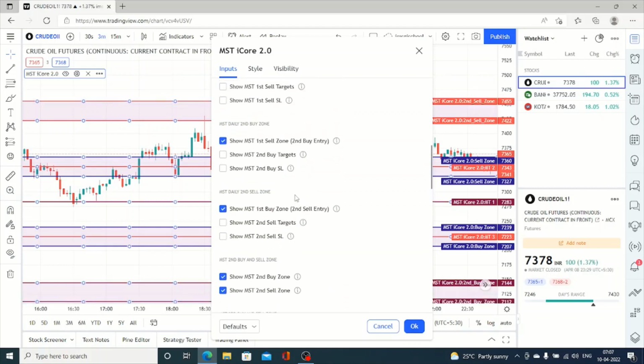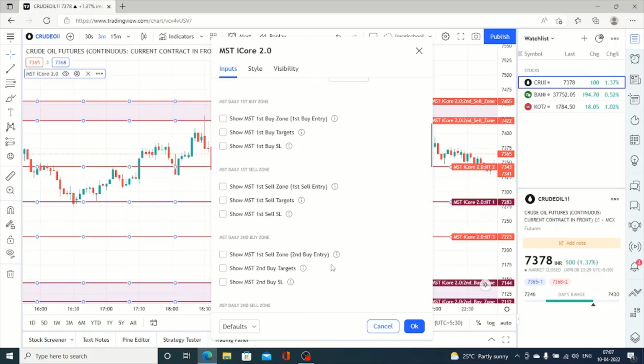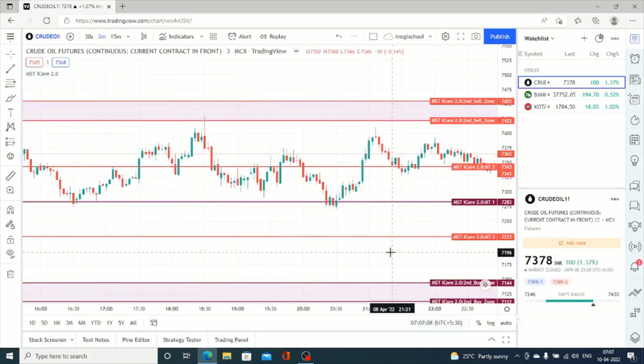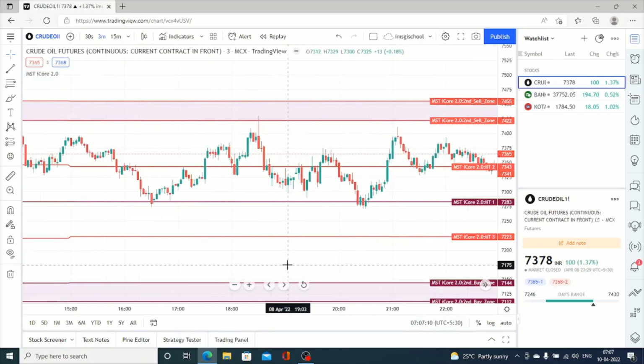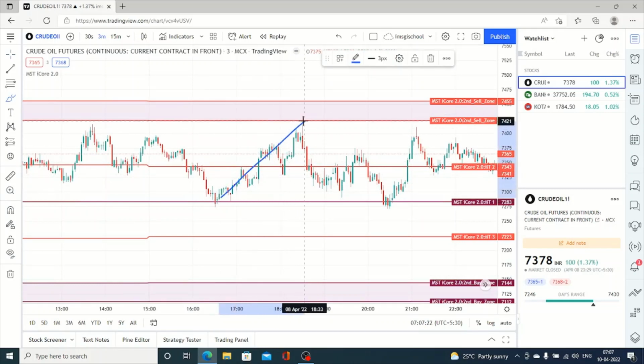Just for explanation, I am taking this. See here. So market has opened and it was playing somewhere here and there. Then at 6:30 it reached exactly to our second sell zone. From there market has fallen very good drastically.